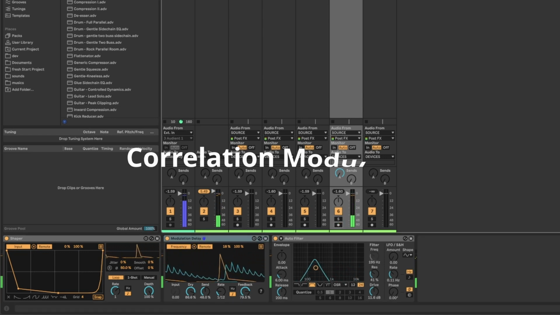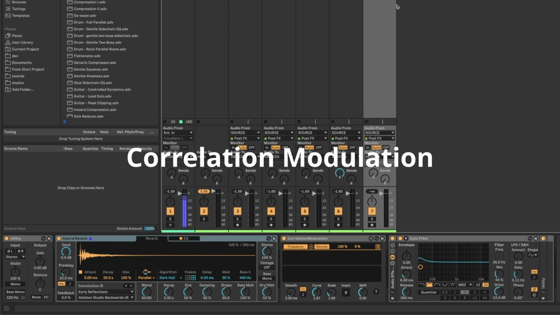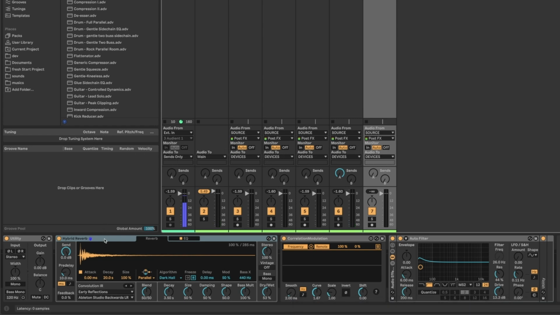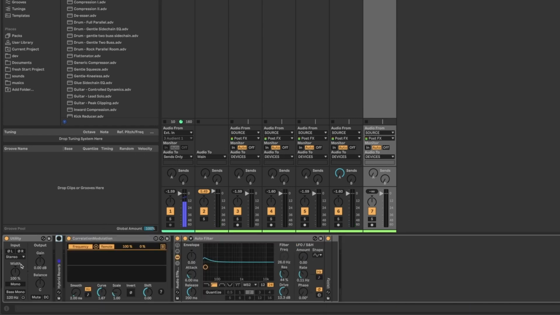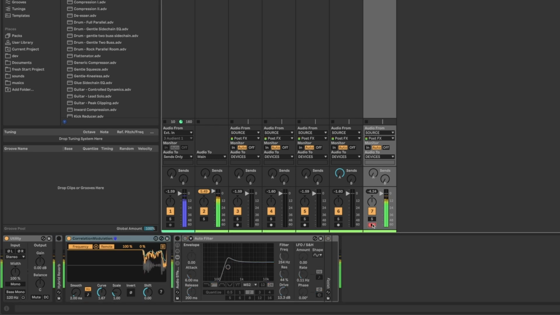Okay, now this last one, it's a little brain teaser. So let me set it up for the first demo. So let's hear. This is our drum loop that we've been hearing the whole time.